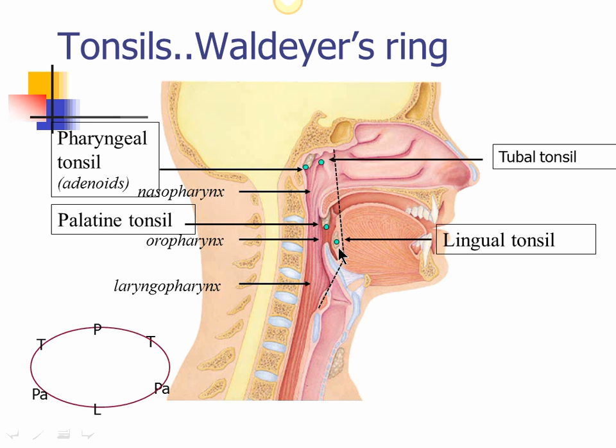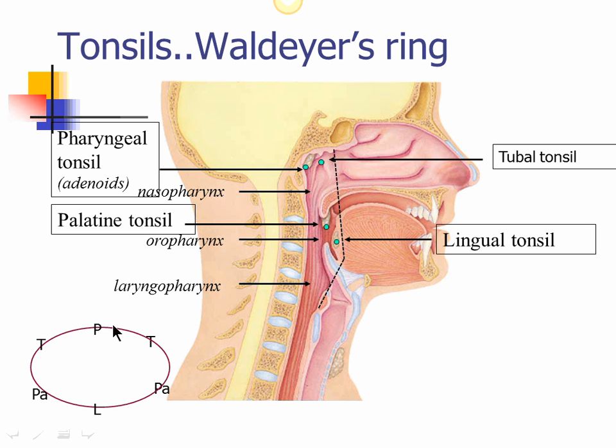And then there is a single one which is present just under the tongue. If you look at the back of your tongue, it kind of looks a little like it's not smooth. It kind of looks like a little bumpy. And that's because of tonsillar tissue which is present underneath, and that's the lingual tonsil, okay? So you have one pharyngeal tonsil here, one lingual, but these other tubal and palatine are paired.